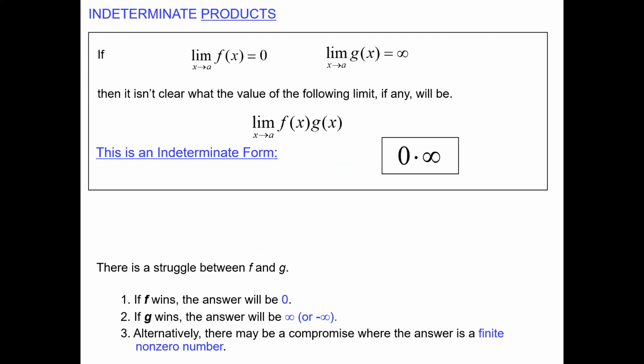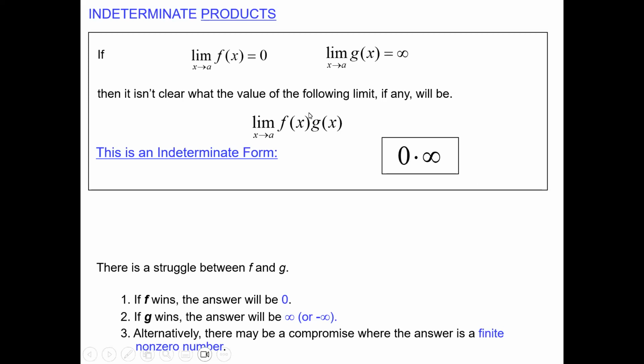We know that one function is approaching 0, one function is approaching infinity, and that product ends up being the indeterminate form, 0 times infinity. It is 0 times something undefined, actually. Knowing that indeterminate forms are quite important and quite tricky sometimes, we have to be careful. Do not assume your answer right away.